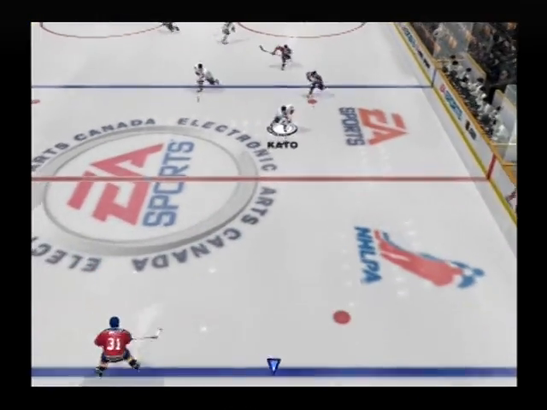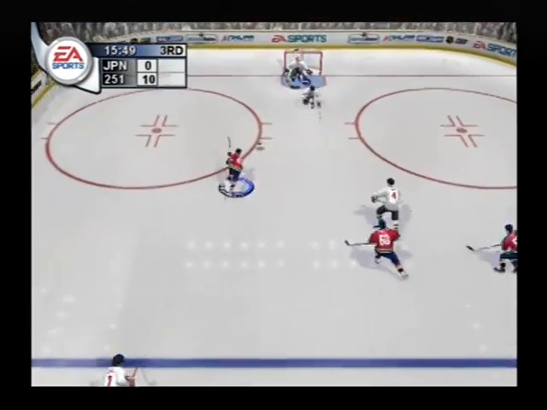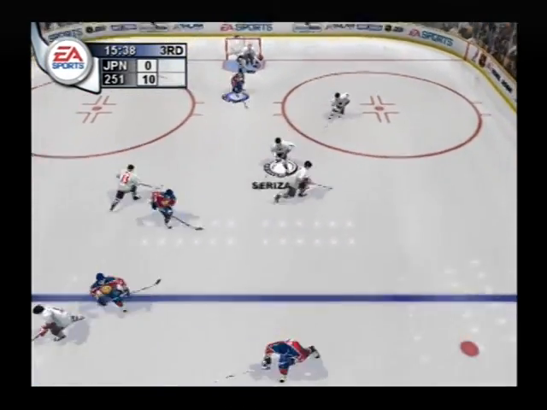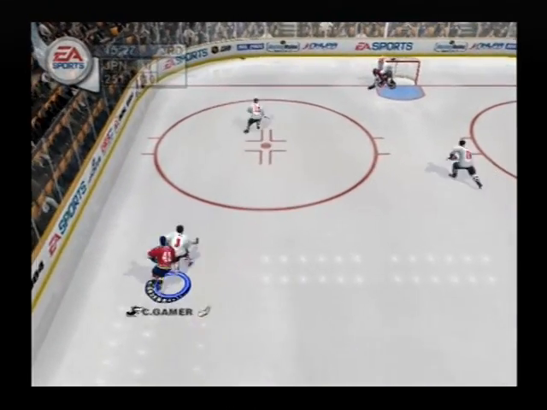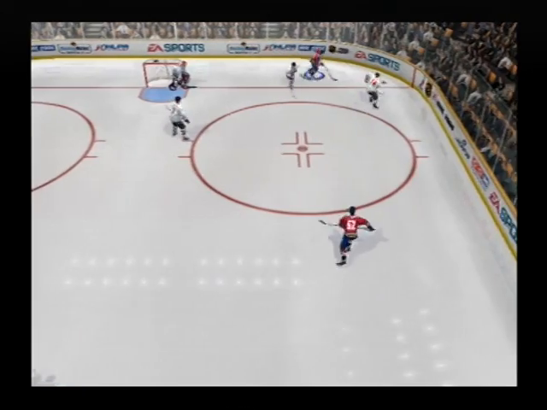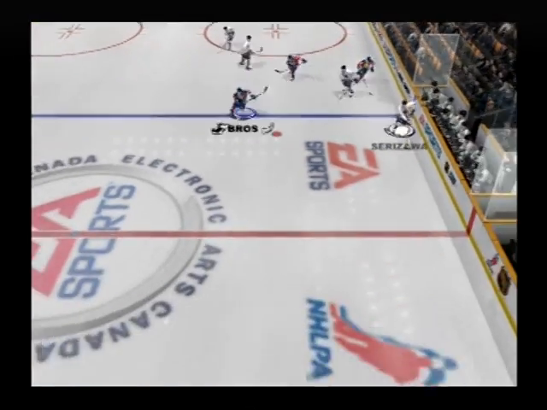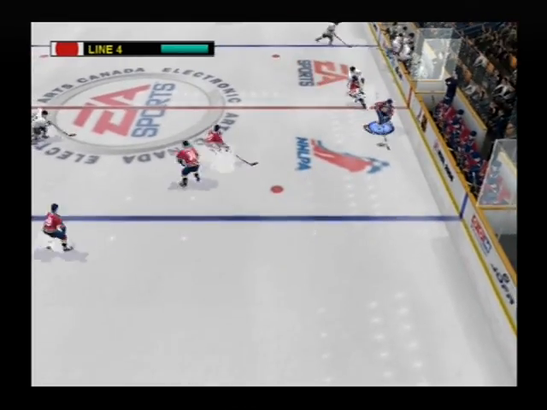Yoshida. Slick grabs the puck. Serizawa. Press the square button to do a poke check when you're on defense. I knew you could do it. Another lesson learned. Poke check away.